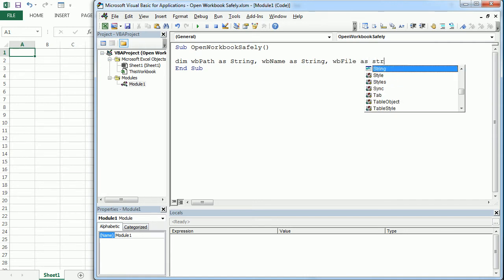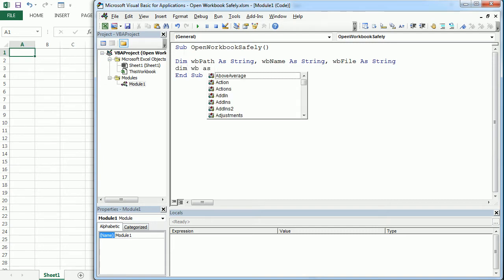The file name is going to be a combination of the path and the name. We'll see that in a moment. So, and then we will also declare an object variable as a workbook to hold the workbook we're going to be opening.